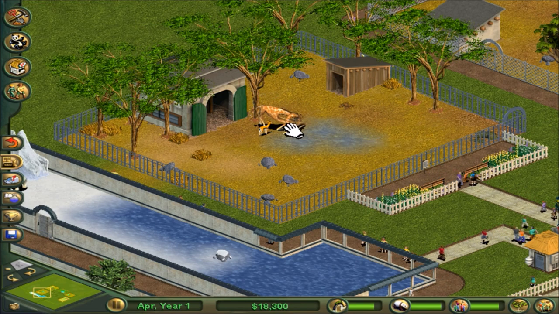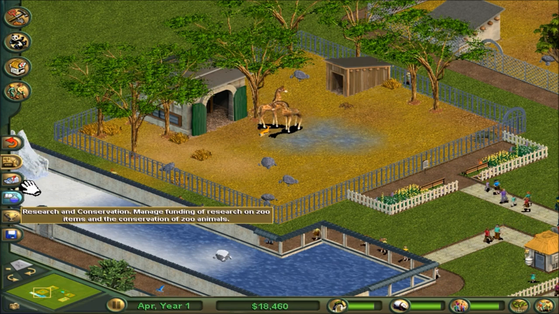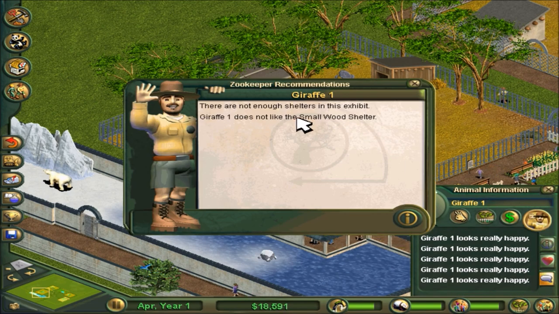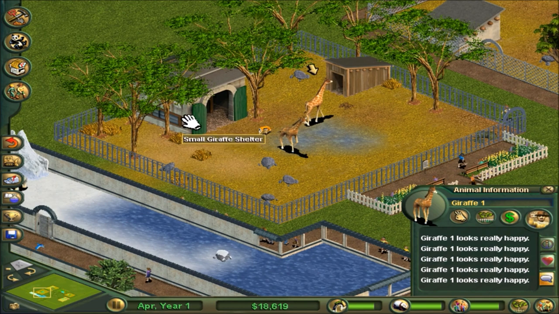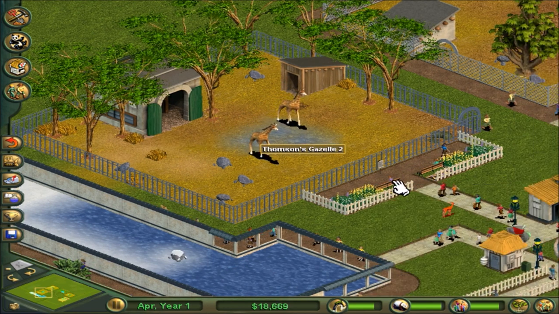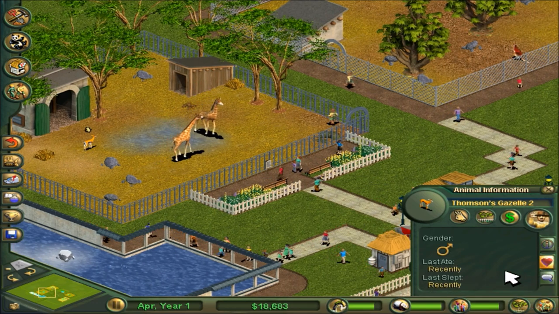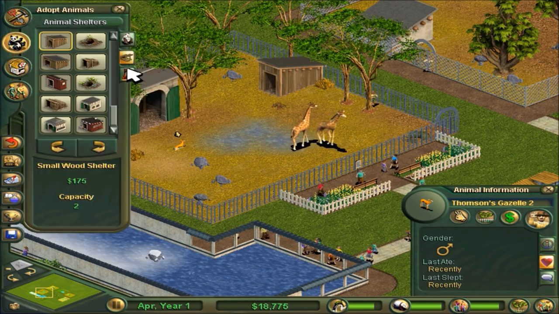Wait, I can't click on them. Why can't I click on them? Oh, okay, because I clicked on something bad. I can't delete the animals, apparently. It does not like the small wooden shelter. What are you? Ah, I didn't mean to pick you up. Pick me down. The fact that they instantly go when you put one in there just makes me laugh.